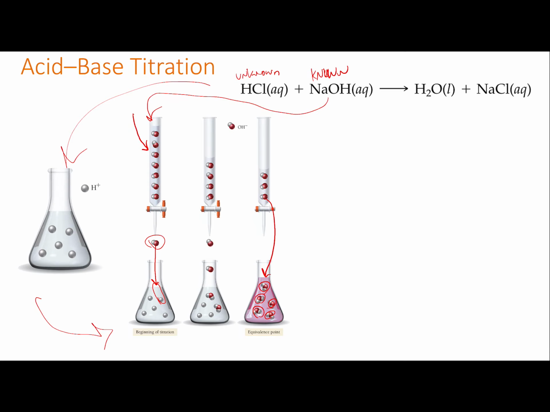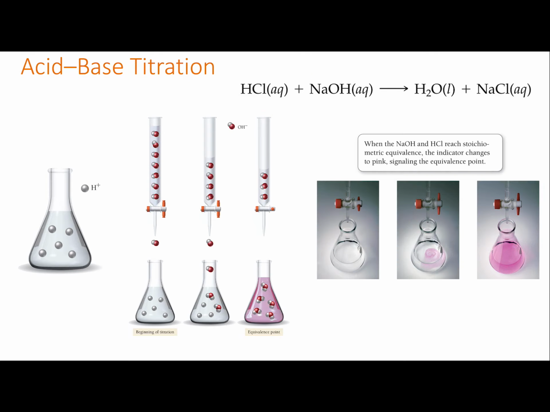So once we've done that, once we've added and we've found our equivalence point by using the indicator, I think I have a real picture here to show you. Yeah, here we go. So in a typical situation, you'd also like to be kind of swirling your flask to help everything mix, but you also are dropping these droplets in very, very slowly. And the good thing about a burette is that it has very small graduations on it, so we can easily tell how many milliliters or fractions of a milliliter we've been adding.